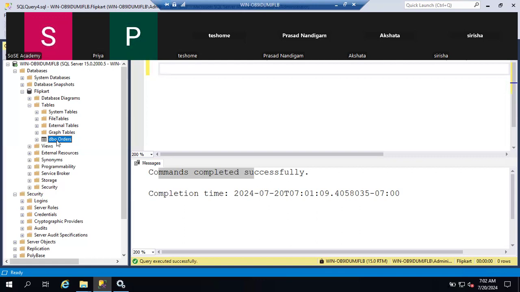So if you don't create any schema, SQL Server itself will create one. Hey boss, you are creating a table, I know, but we don't have a schema, right? Chalo, let me help you. I'll create a schema for you, and in that schema you can create your table. So it will create a DBO schema. So if you don't provide any schema name, by default tables will be created in which schema, guys? DBO schema, right? This is how it will work.